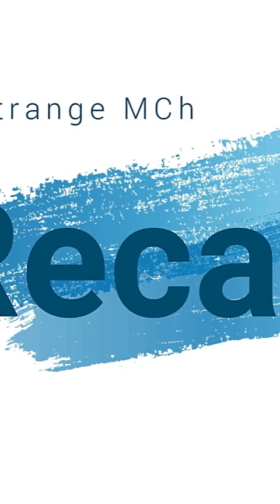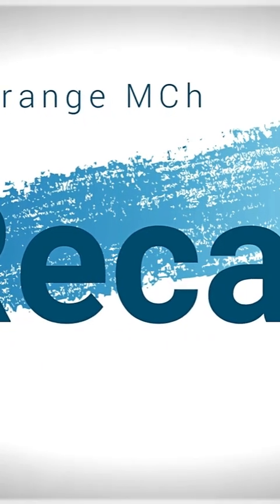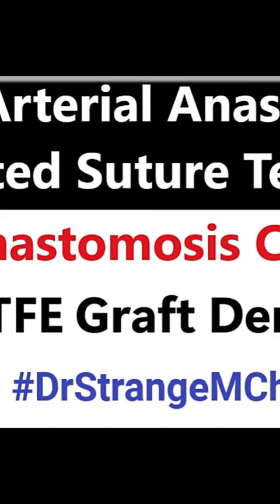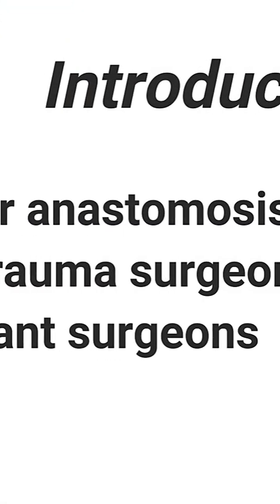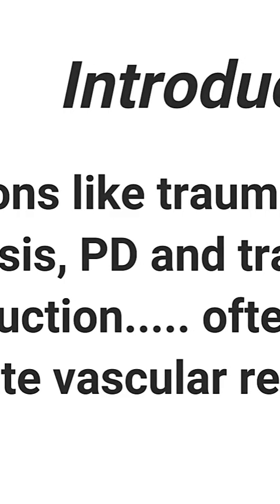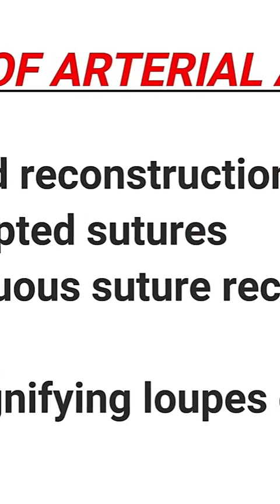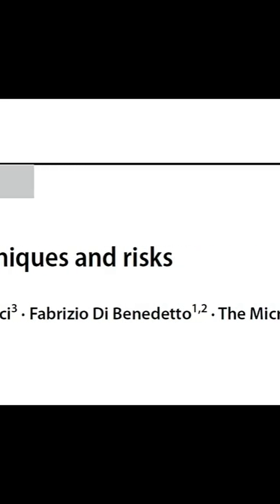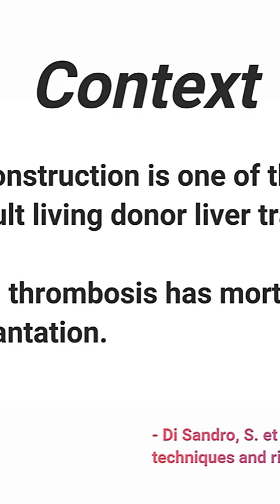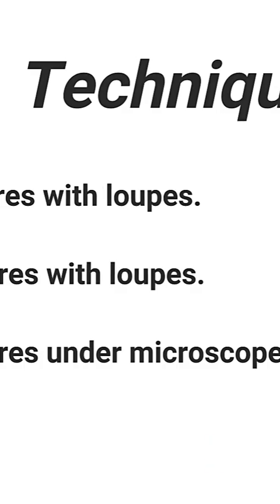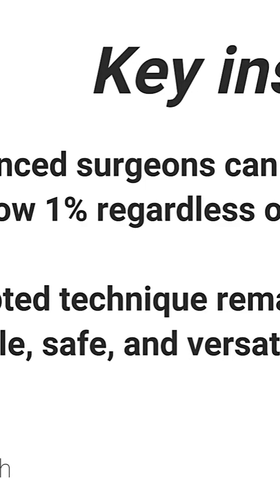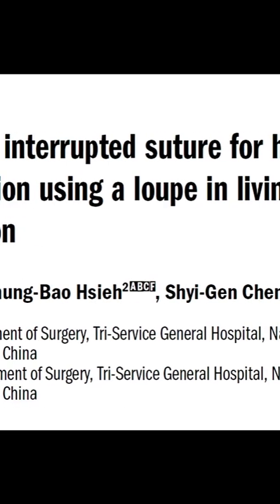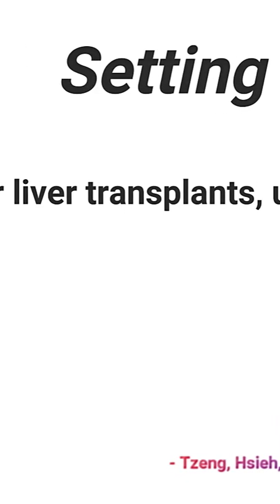So I will quickly run through the points which we have already discussed in our previous video, that was part 1 of the interrupted arterial anastomosis, in which we covered the theory. It is highly desired that viewers watch the previous video, which is available as a free video on our app and on our YouTube channel. We discussed different types of techniques, the relevant literature, and the pros and cons of one technique over the other. So I'm quickly going through these slides. If you want, you can pause the video and go through these slides, or watch our previous video in which we have discussed everything in detail.